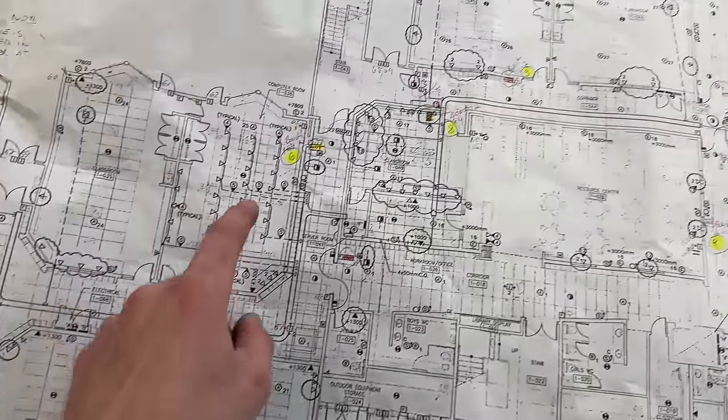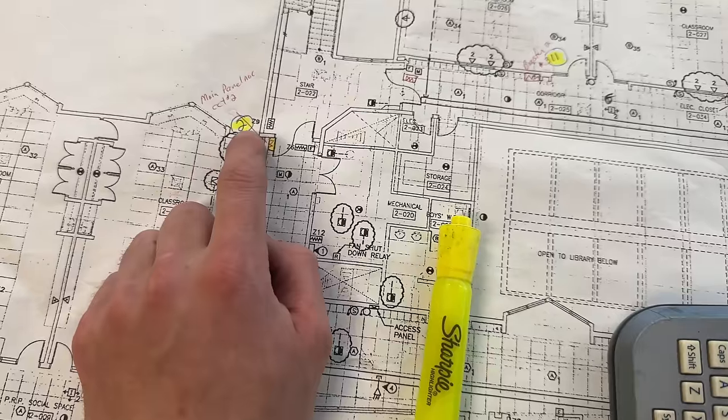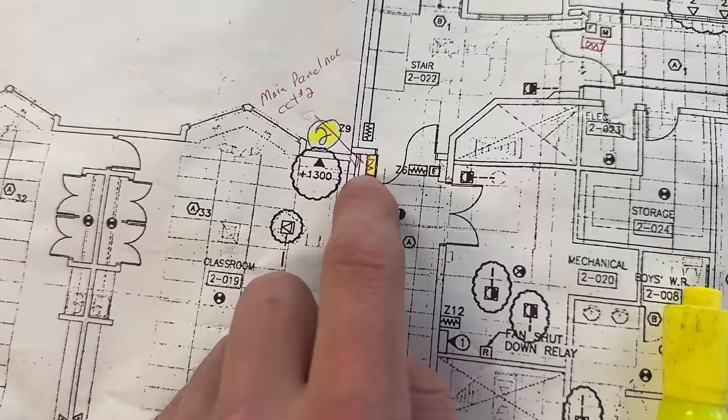I don't see 2 on this floor. So if we go up to the second floor, 2 is this guy right here. So that one must not have the right resistor. That's the only circuit on the panel as far as NACs that's still saying short circuit. So probably too low of a value resistor.